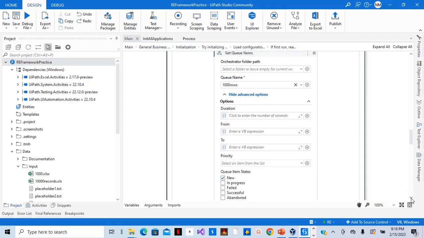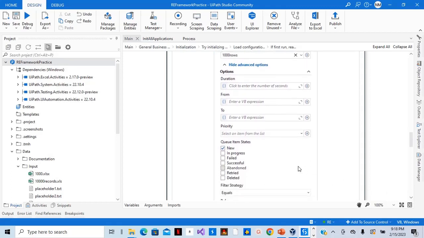I have used the single REFramework as both dispatcher and performer. So when I'm running 2 bots, I don't want the second bot to add the rows again.